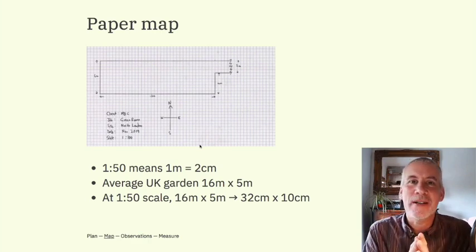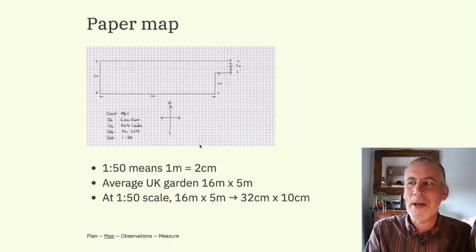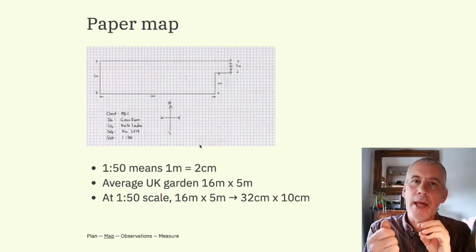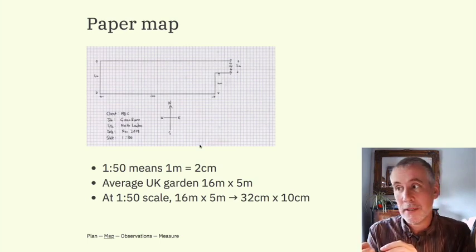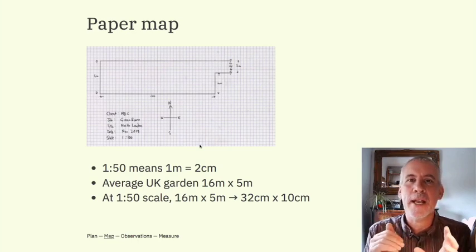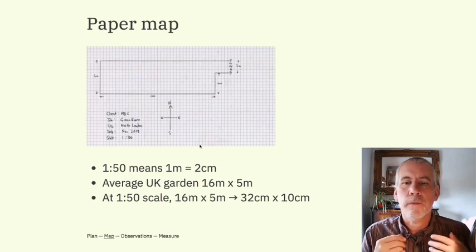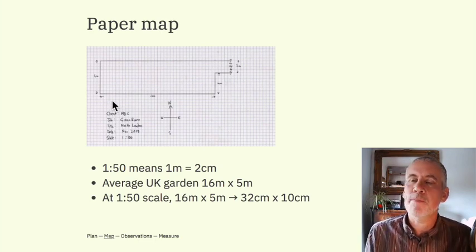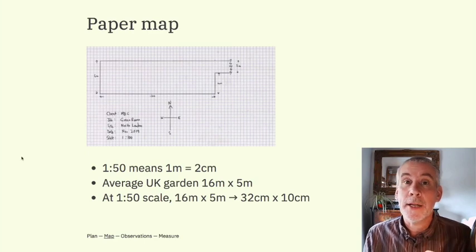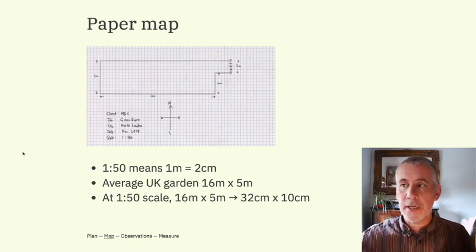Now, the average garden, according to the Sun newspaper, I don't think I read the Sun newspaper ever, but apparently it's 16 meters by 5 meters. And at a 1 to 50 scale, that 16 meters is 32 centimeters, and then the 5 meters becomes 10 centimeters. So that's roughly it. So just a little bit too big for an A4. What I do use when I do paper plans is 5mm squared paper, which you can see here. I find it much easier to use than graph paper. And what I would recommend doing is, if you can, use A3 paper, and then it's bigger.